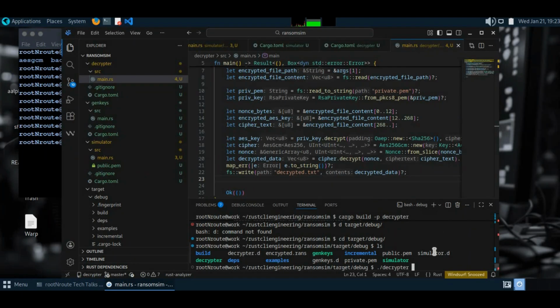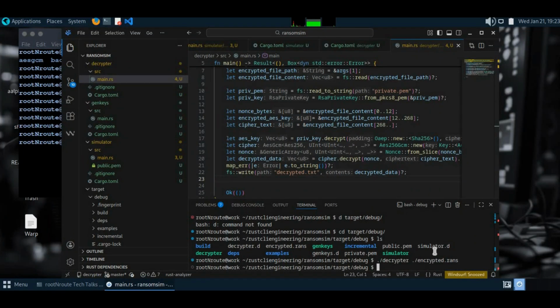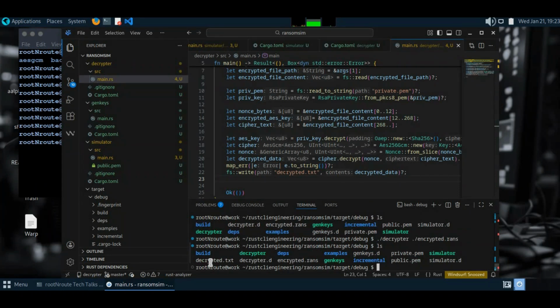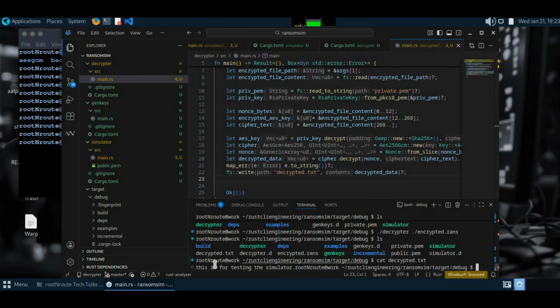On the decryptor, we are going to give the encrypted file, encrypted.rans. If our operations were correct or the readings were correct, it should make the decrypted content for us. So no error was there. Let us check. See, the decrypted.txt is here, but just confirm it was the correct one or not. See, we got the exact thing that we did write.